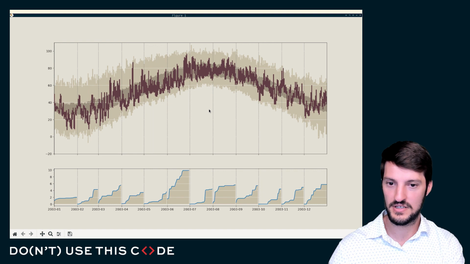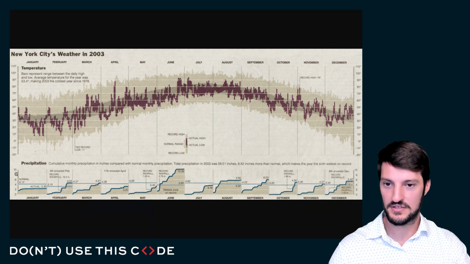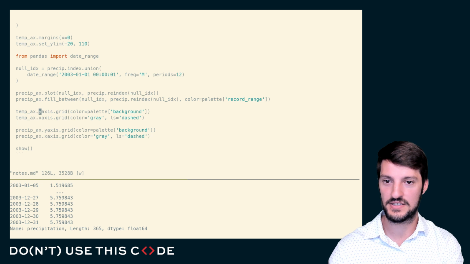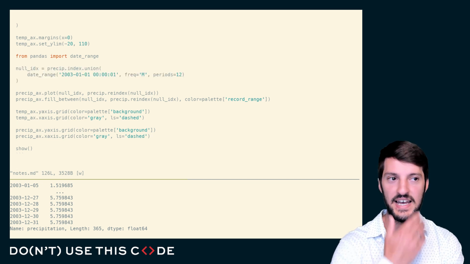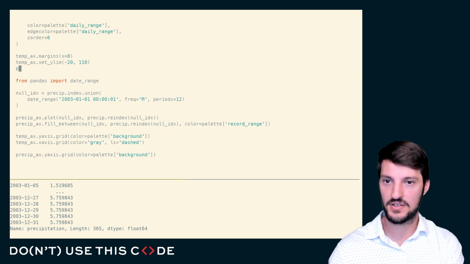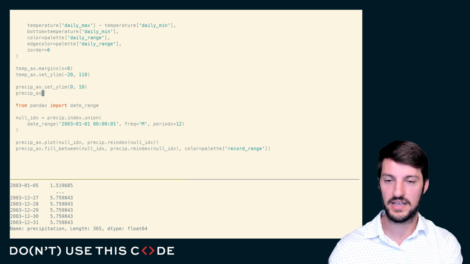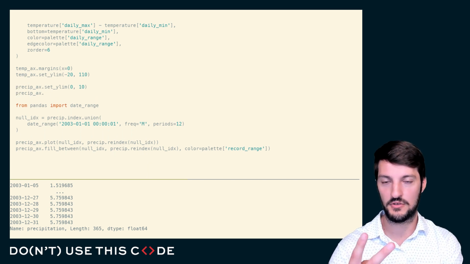This is looking good. Now, I want to tighten up the Y limit on the bottom plot, make sure that it starts at 0 and stops at 10, because that's what Tufte's visualization had, 0 to 10. So I'll manually set that, and then I'll also reinforce that with our tick locator, and then I'll fix up the x-axis ticks as well. So let's see what we can get done here. So precip.ax dot set ylim, this is 0 to 10. That should be good. And then just to enforce a correct tick locator, we want to tick every 2.